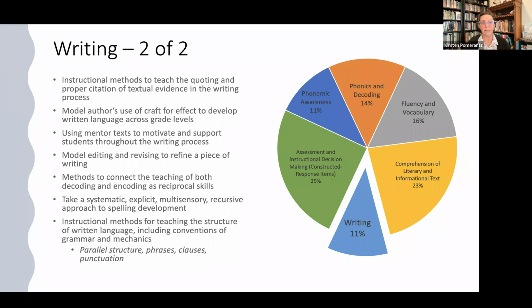Take a systematic, explicit, multisensory, recursive approach to spelling development. And then finally, instructional methods for teaching the structure of written language, including conventions of grammar and mechanics, such as parallel structure, phrases, clauses, punctuation.